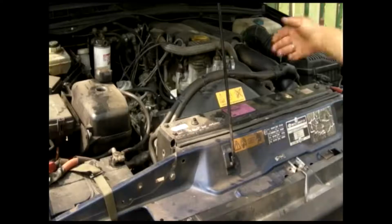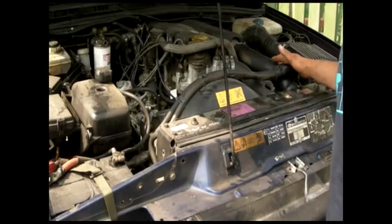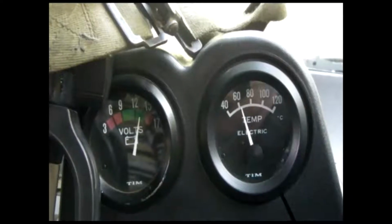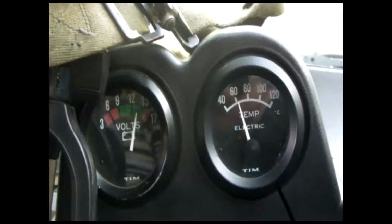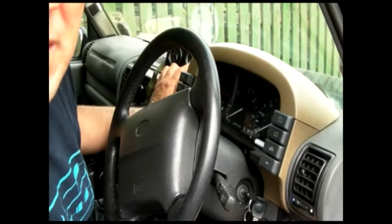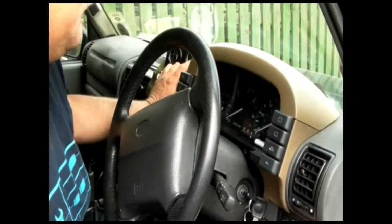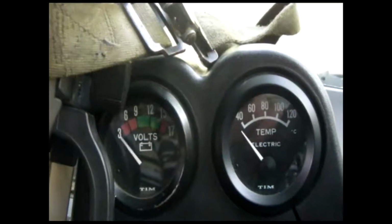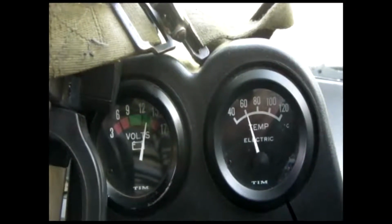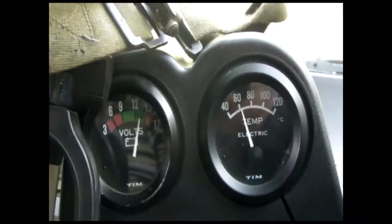This is actually plumbed in to the outlet and not into the engine, so what I'm actually watching is the temperature of the water going out of the engine. When it's cooler you can see the thermostat actually working, shutting and opening again. It doesn't read while it's cold, and then as soon as it starts to open it shows you. You let the vehicle sit and the heat comes up to the top and then goes out of the top hose.